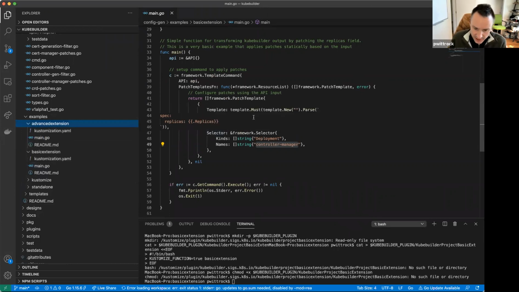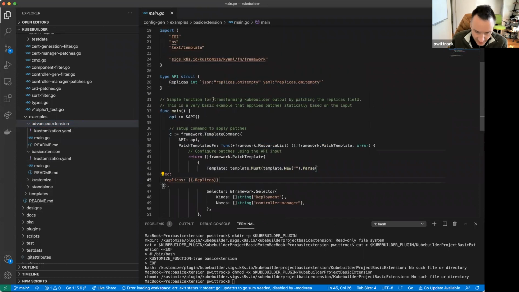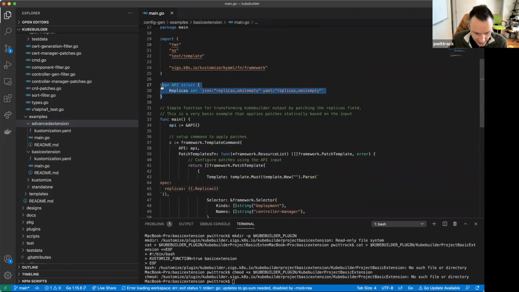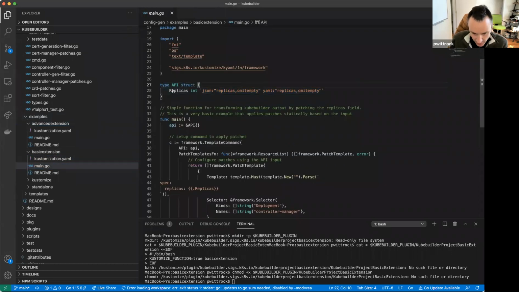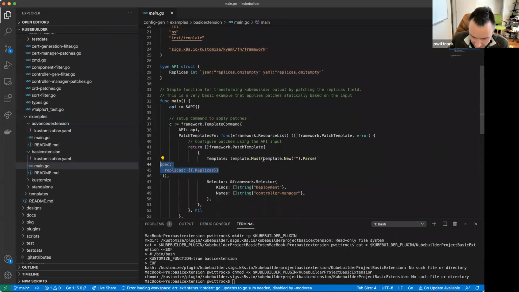The first one uses a way that's more familiar to Helm and kustomize users, which is you define patches here, and the patches can be templatized from some API spec. In this case, we have an API that has replicas, and then you define a template, and it pulls out the replicas.